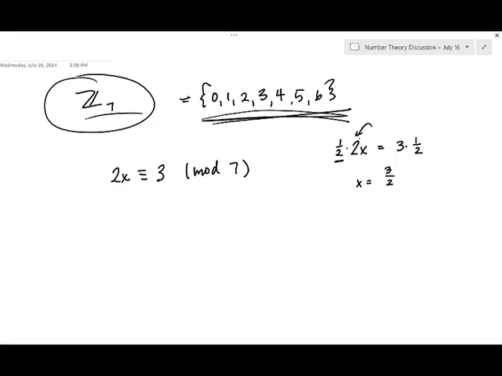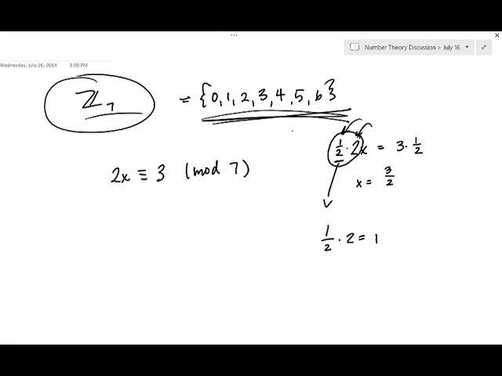So what we're looking for is some element in Z7 that has the property that when I multiply it by 2, I get 1. We're looking for a similar type of relationship, but we need to realize that 1/2 doesn't really exist here, so what's a corresponding thing? Let's see, 2 times 3 is 6, 2 times 2 is 4, 2 times 4 is 8. Oh, so it's going to be 4. Let's figure out how to find this multiplicative inverse.